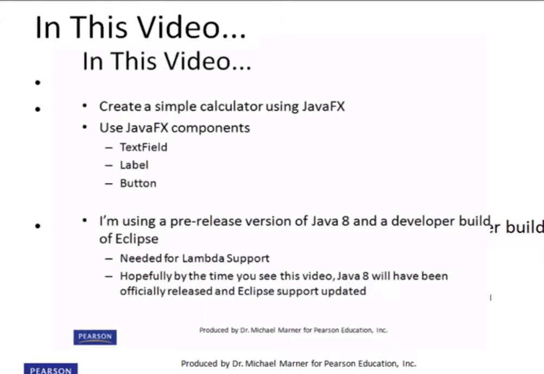Before we start, I need you to know that I'm using a pre-release version of Java 8 and a developer build of Eclipse. Java 8 at the time of recording has not officially been released yet, and the latest releases of Eclipse don't support Java 8 either. We need them for Lambda support, because Lambdas are a new language construct added in Java 8. So I'm using pre-release versions of Java and a developer build of Eclipse to get this support.